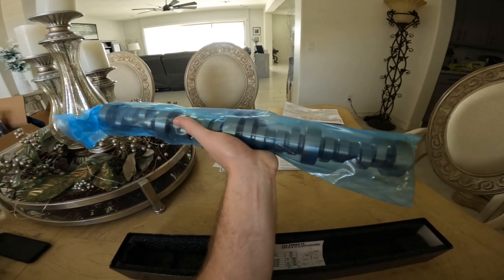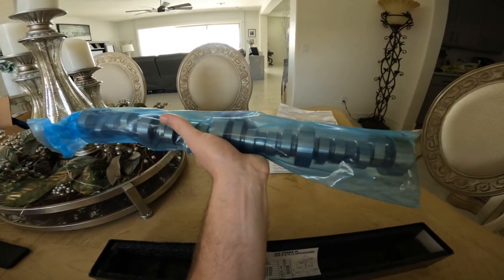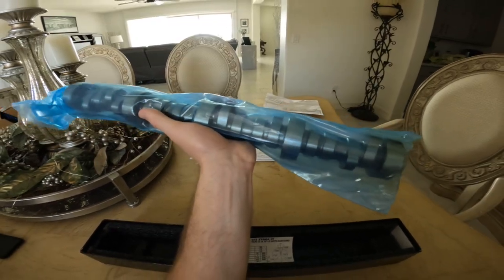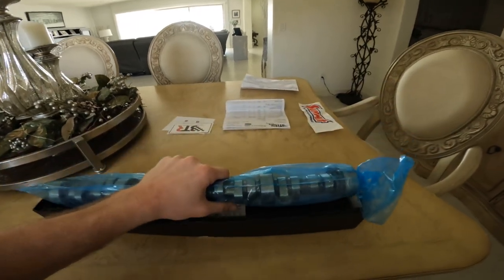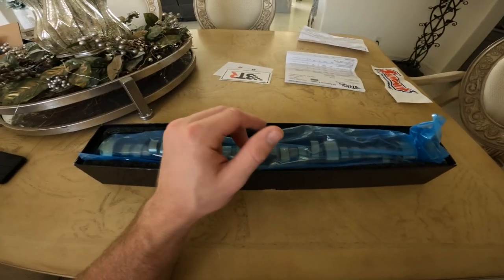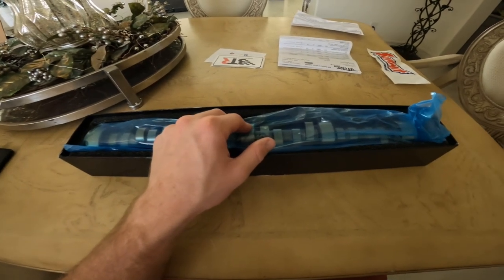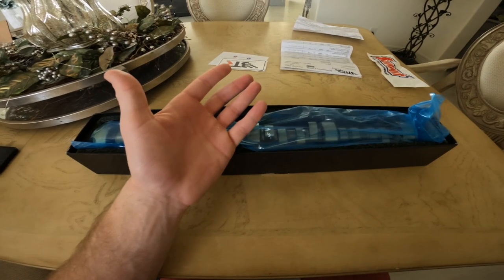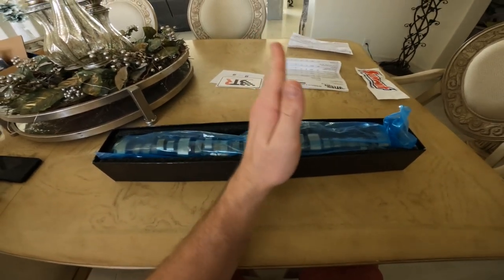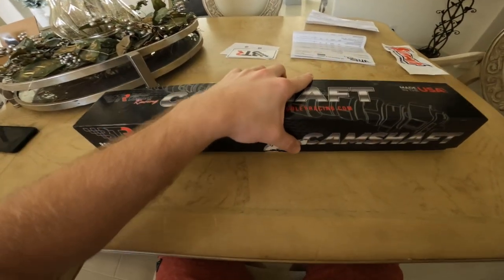I was also heavily focusing on the intake duration and the lobe separation angle when I was picking my camshaft. I wanted a high intake duration for the cam so it would have a whole lot of breath for the top end of the power band. I was also being somewhat conscious of the lobe separation angle. I didn't want something too aggressive on the naturally aspirated side of things. So ultimately I found a 113 lobe separation angle as being somewhere in the middle between a good NA cam and a good boost cam. So this cam should make some pretty killer power.